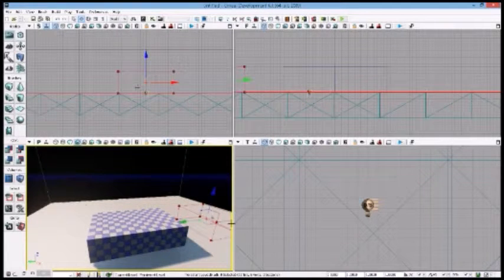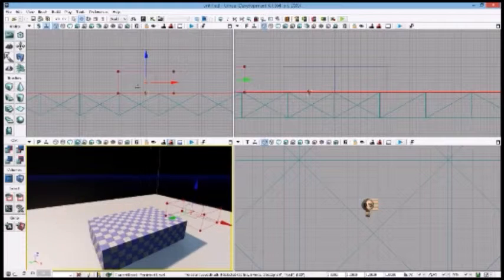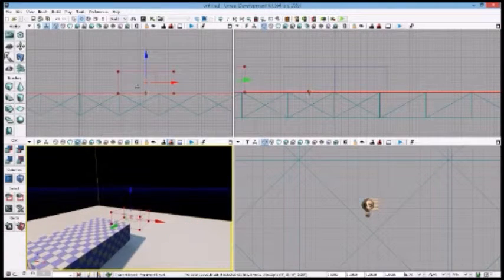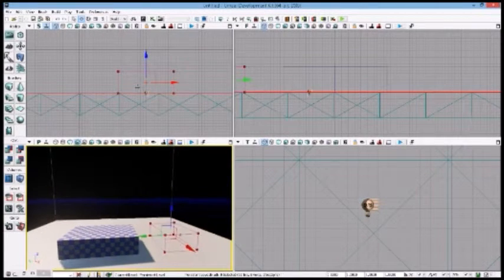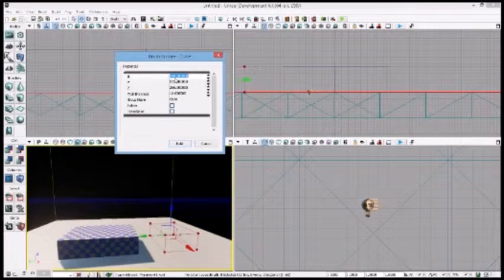Now we're going to work on the left and right ones. So go ahead and go on the builder brush. There's going to be some new values. So X is going to stay 640.